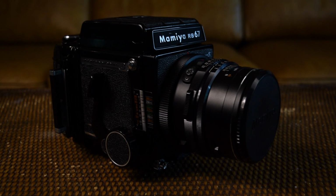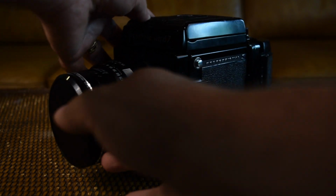Today I want to introduce you to and give an overview of the first analog camera I ever purchased. What I fondly consider the limousine of my camera collection. It's big, it's heavy, and it's got a cocktail bar. This is the Mamiya RB67 Pro S.